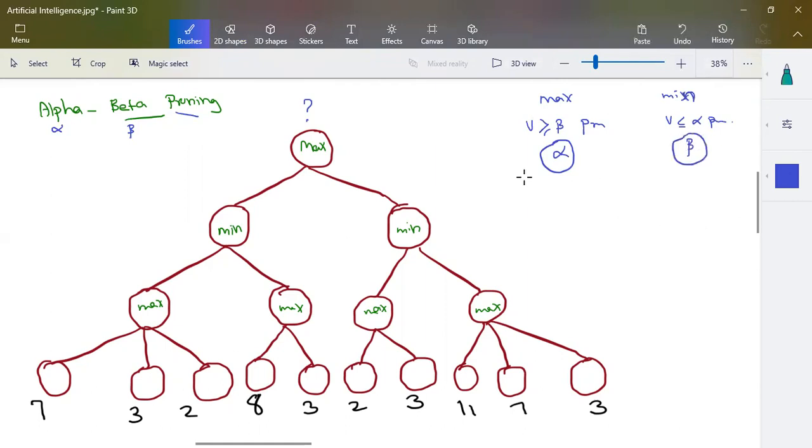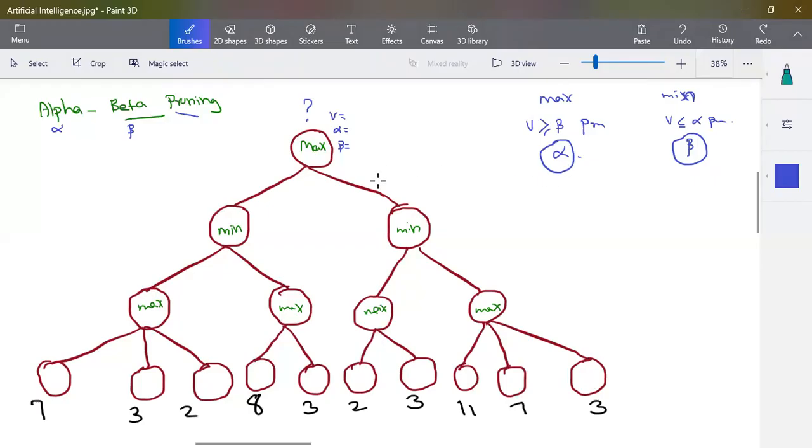Just note this alone. Initially, we are going to have default values for alpha, beta and the values. Usually you'll have this infinity constraint. So when you are setting the value for maximization, you can set it as minus infinity. The reason is whatever you compare with minus infinity, like when I compare 7 and minus infinity, 7 has the highest value, so that will be taken. Similarly, when you are setting the default value for beta, set it as infinity. Since we are going to find the minimum value, even 1 compared with infinity, 1 will be your outcome. So that is the default value you can set.